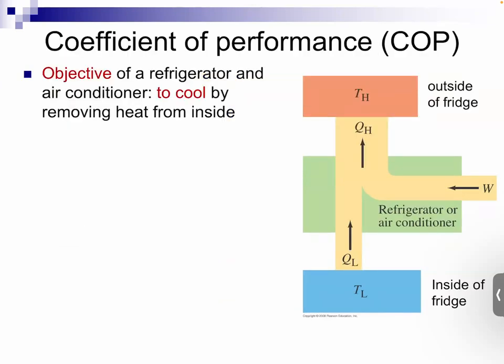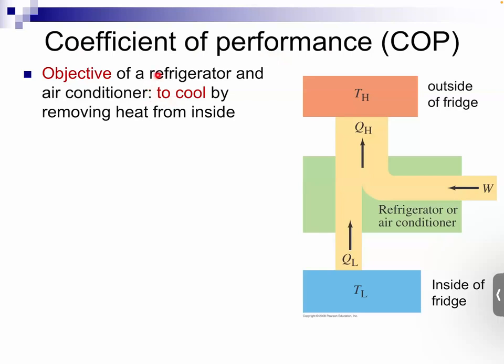So we can also define something similar to efficiency. Like when we were talking about heat engines, we defined efficiency as the output over input. And this is a general definition for efficiency, except for the heat engine, the output is the work done and the input is QH, the heat from the hot reservoir. Now for a refrigerator, instead of defining efficiency, we define the coefficient of performance of the refrigerator. And the coefficient of performance can be defined in a similar way as efficiency. It is output divided by input.